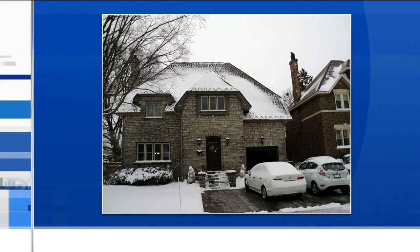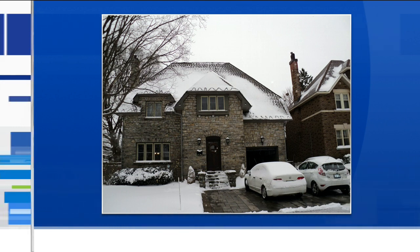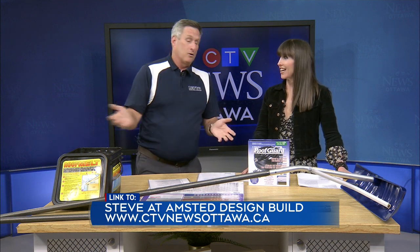That's pretty swank. And what would the cost of something like that be? It depends on the size of the area that you're doing. It would probably be anywhere from $20,000 to $30,000, I would guess. So it's not inexpensive, but there's no snow plowing. There are no big banks that you're tossing snow up and over. And safety, I don't know what the cost of safety is.